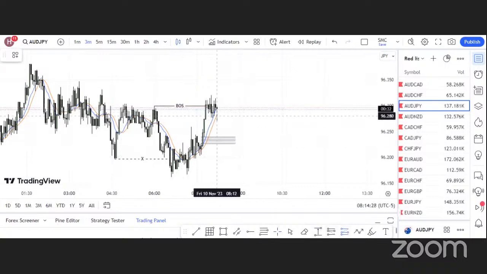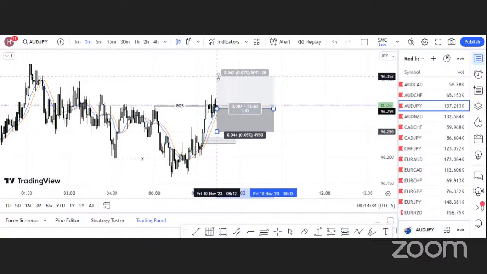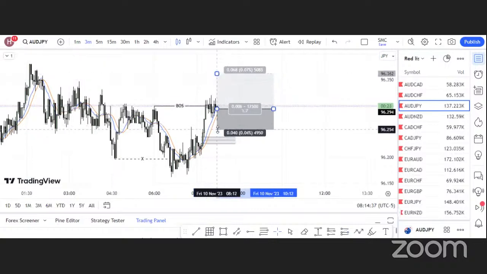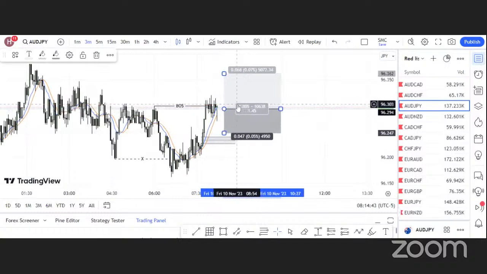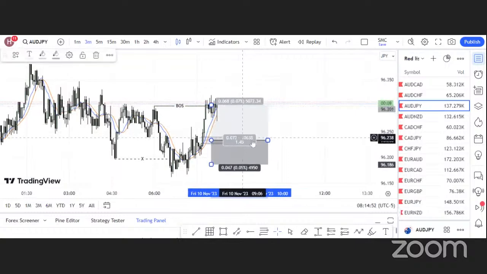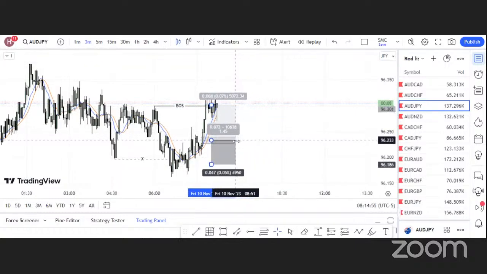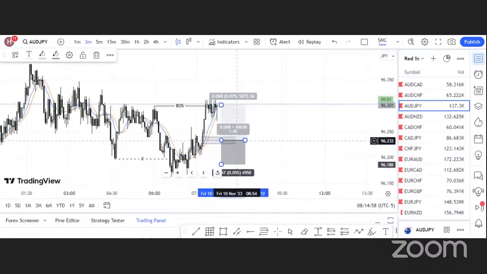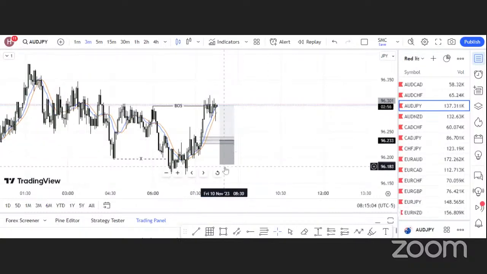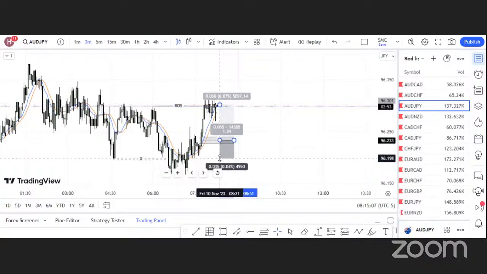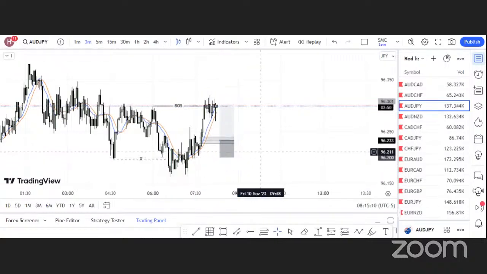So right now we have two entry models. I can decide to enter from here, target this area and use a stop loss around here. But this is not advisable, because we have these zones around this area, so they might push the market back down. So instead, I'll wait for the market to come back here, and not take the market from where it can be pushed down. I'd rather take the market from this area. Whereas if the market gets pushed to the downside, I'm just going to take advantage of this zone and buy.